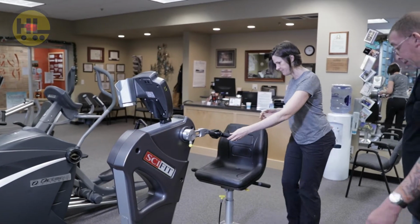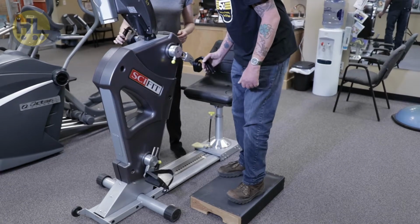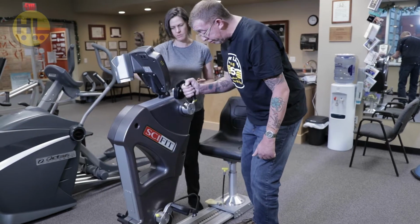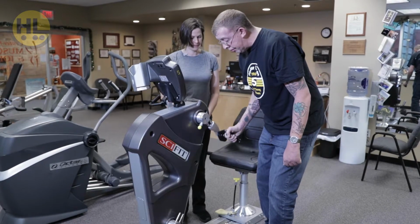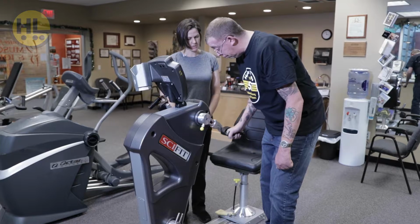Go ahead and climb up there. Grab a hold of that handle. Good, little crouch in those knees. Good, and then go ahead and start spinning that handle around. Good. So we'll keep going here for a minute in this direction. Switch and go the opposite way. Good, and then we'll complete a minute in that direction too.